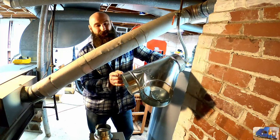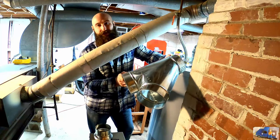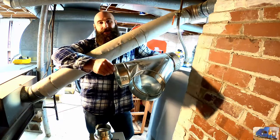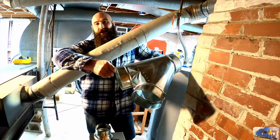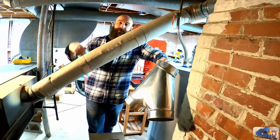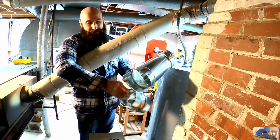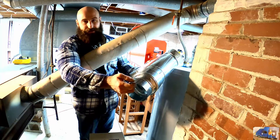I have a full flow wye, and that's spelled W-Y-E. This was very difficult to find, mainly because it's an oddball size. This whole pipe is 5 inch, and therefore this has to be a 5 inch wye, and it's not as popular. There's 4 inch, and there's 6 inch, and there's 8 inch. 5 inch is a little difficult to find. With that, I had to buy an adapter. This goes from 5 down to 3, and they're the same size.